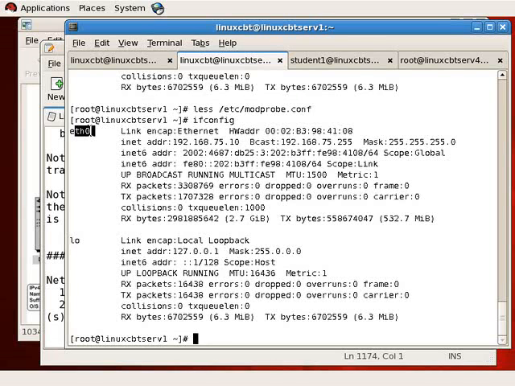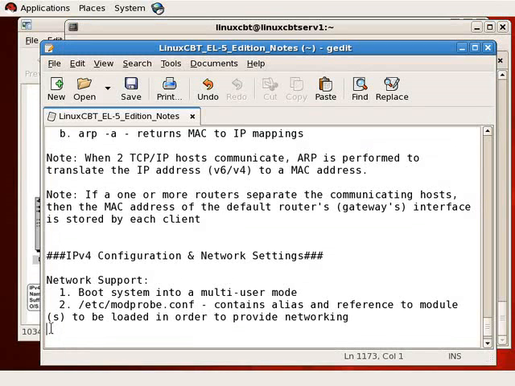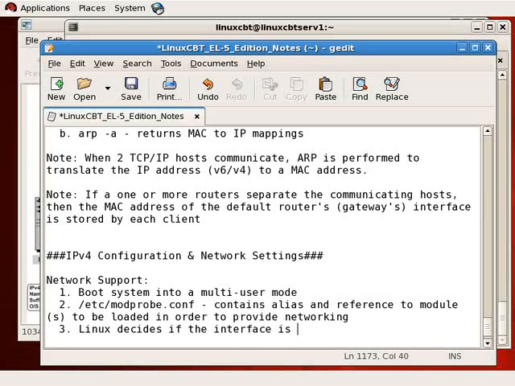But ETH0 is an Ethernet interface which can be configured with a variety of protocols, such as IP version 4, version 6, among others. So the interface, in effect, has to be configured. Additionally, a determination needs to be made whether or not the interface is to be configured statically or dynamically. So with that said, once a module has been loaded, Linux decides if the interface is DHCP or static, or perhaps even bootp, but you're more likely to see DHCP and static interfaces. So either dynamic or static.